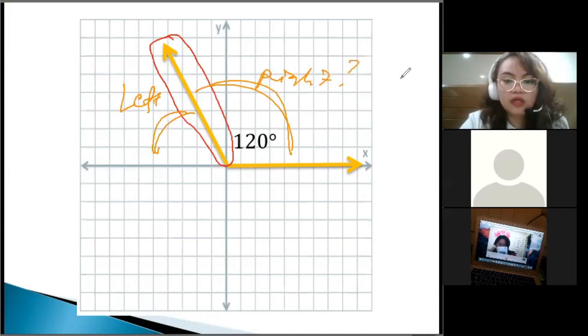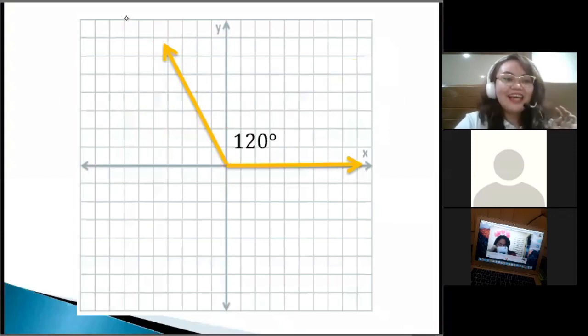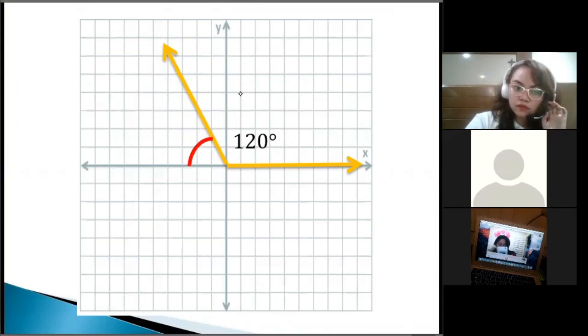Very good, Kirby. And Janine, curse to the left. So the angle on the left, now this will be our reference angle, right? What is its measurement? Again, Ma'am, oh, Angelo, yes.